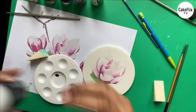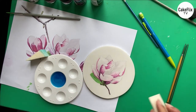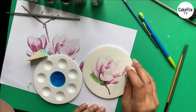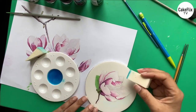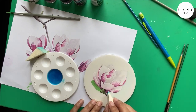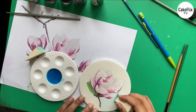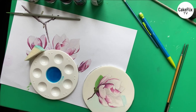I'm going to be using some Spectrum Flow airbrush colour. It's a sky blue, and I'm going to take a little makeup sponge and mix some alcohol with the paint and gently dab the colour. So as you can see, I'm using the thin end of my makeup sponge to dab the colour close to the flower, and then if I want to blend it, I can use the other side of the sponge.